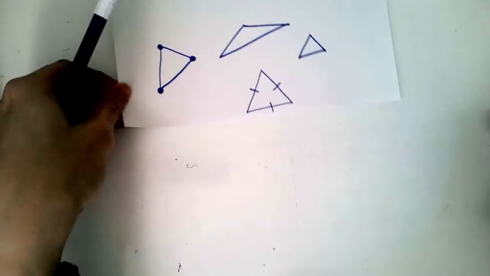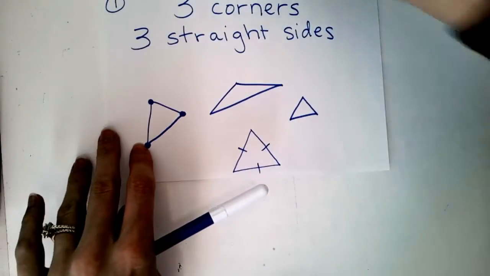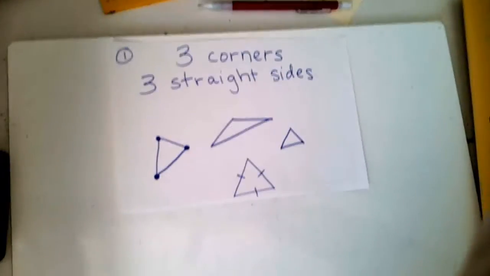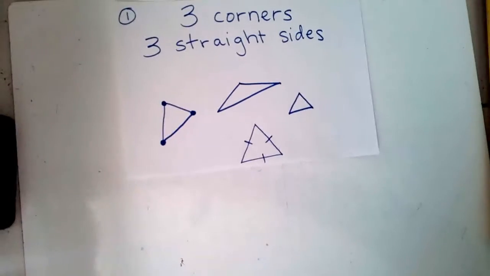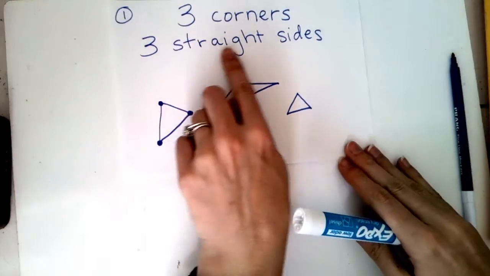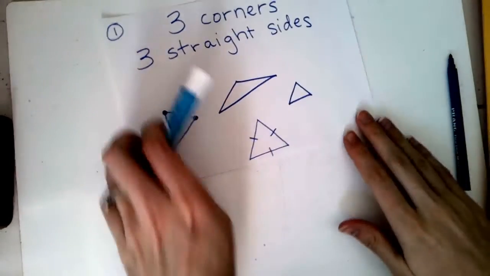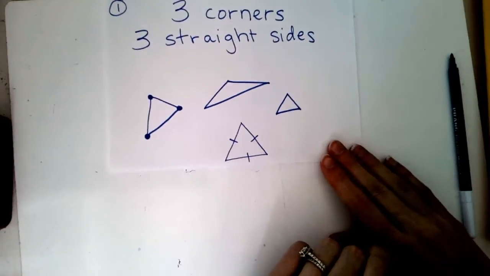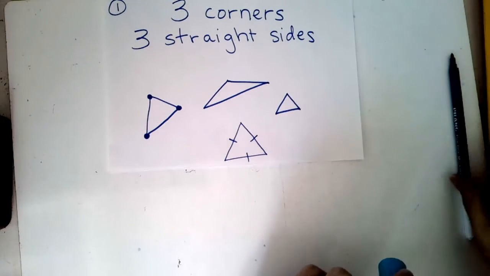Let's take a minute. I'll leave this up here. Can you draw a 3-sided shape on your whiteboard? A shape with 3 corners and 3 straight sides. Okay, you might look at all 3 of these shapes and think, ooh, that looks like a certain kind of shape. What certain kind of shape do they look like?